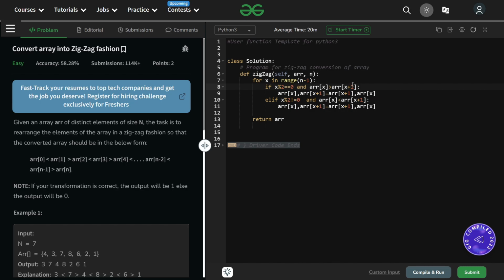If the current value is greater than the right value, we swap those values. Similarly, in the else if condition, we check if the current value is smaller than the right side value. If it is, we swap. If any condition is not satisfied, we don't do anything. After doing all this, we get the final array. So this answer will be our final answer.